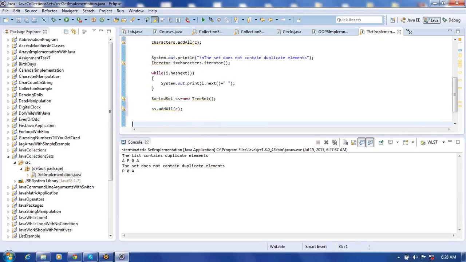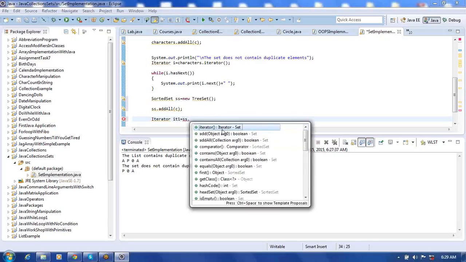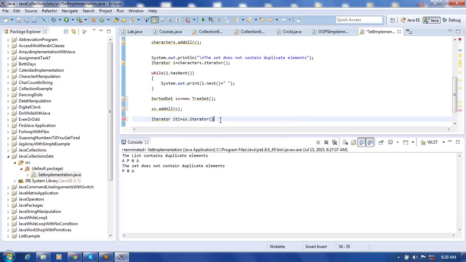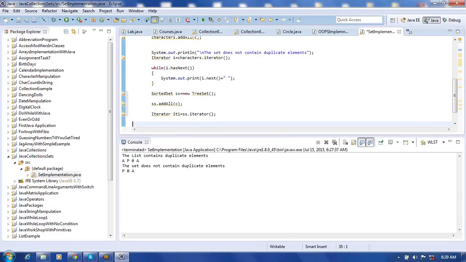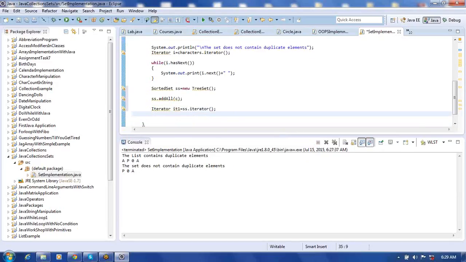Again over this, let us try to iterate. Iterator IT1 equal to SS dot iterator. We can use iterator like this. Then after that we go through this one.